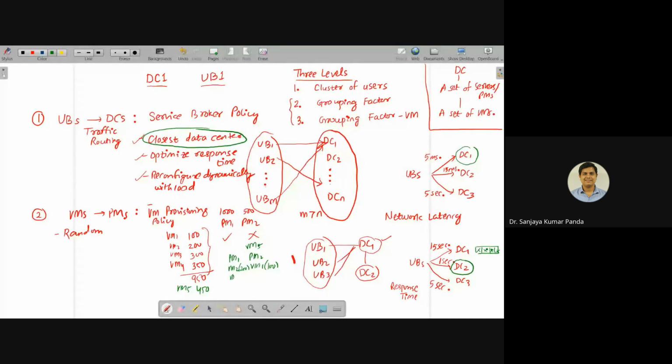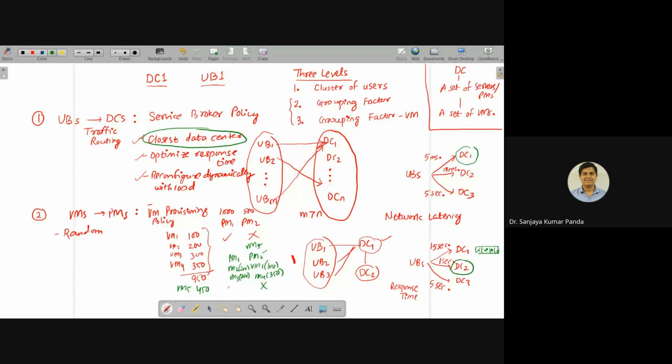VM3 is, let's say, again assigned here, so it's 300. Let's say VM4 is assigned here, so it is taking 350. Now VM5. If it is assigned to PM2, we cannot assign it, because 100 plus 350 together is 450, and the maximum capacity of physical machine 2 is 500. So VM5 is not at all assigned here.